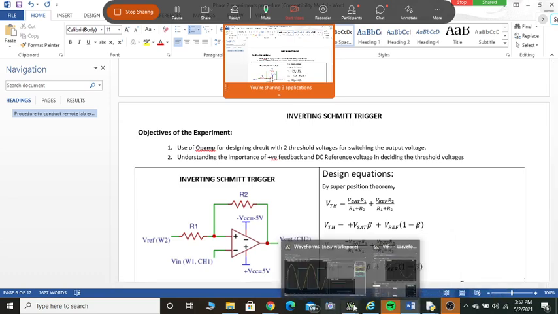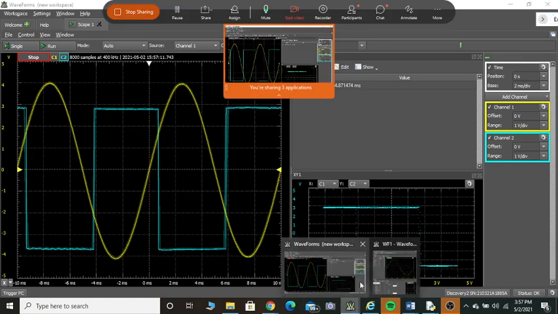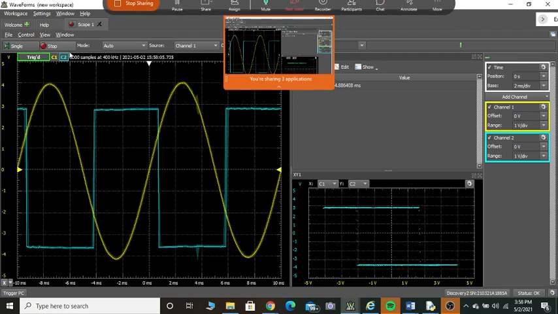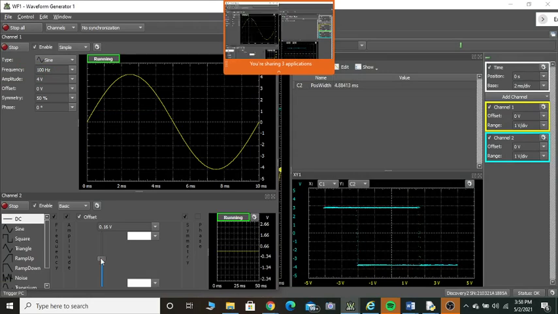I'll go back to my schematic, to this circuit, and I will vary this voltage. Just have a look at this. Let me keep this in run mode. I will vary the voltage. See now, if I increase the voltage, do VTH and VTL go towards positive? Can you see they keep on increasing? Are they both moving towards the right side? Of course, I can make the reference voltage negative also. Can you see it's becoming negative? Correct?